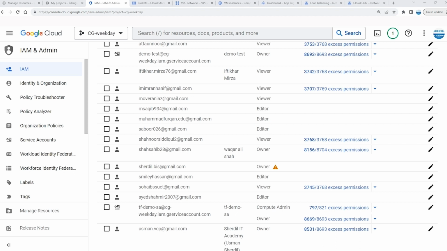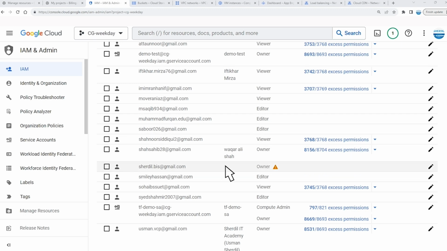If you want to give permission only to the Compute Engine service or the virtual network service, it is not possible to use the primitive role. You need to go with the predefined role. So let's check how we can use the predefined role in order to apply specific service-based policies. Let's get started.